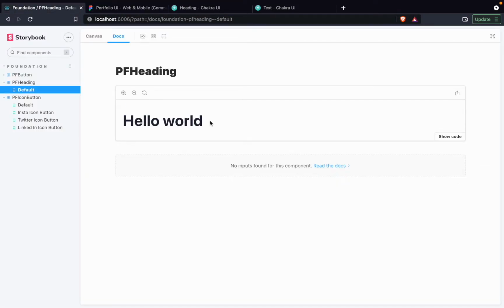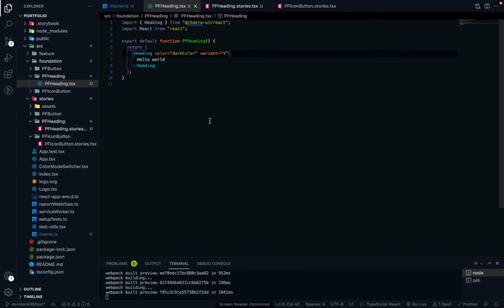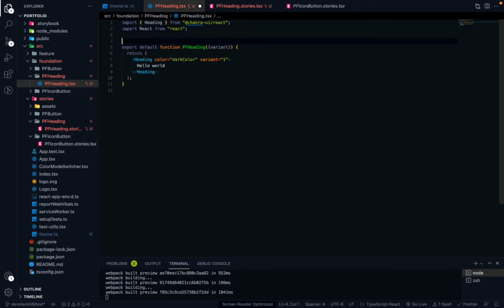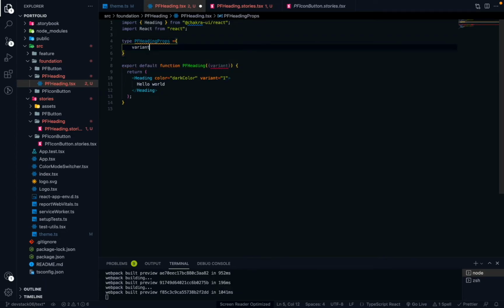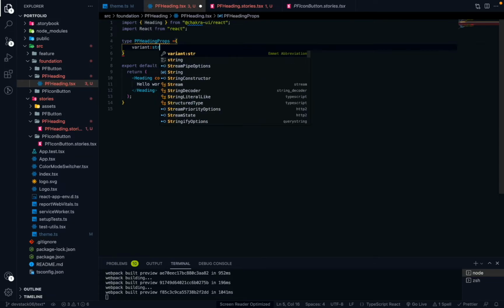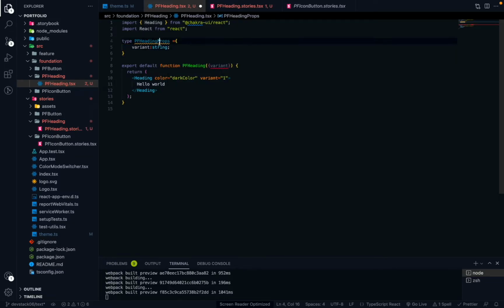Okay, as of now you cannot distinguish between variant 1 and variant 2. What we just need to do is get a props called variant, and let's create 2 or 3 variants and let's visualize it. And as we know that we are using TypeScript, then we need to create a type of the props as well using the type keyword. So I'm going to create a type props. We are going to get the variant from the user, that will be a string, and that's it.